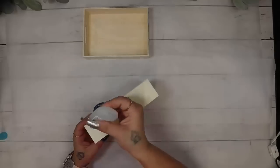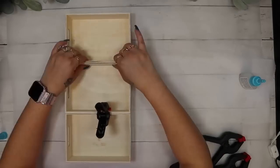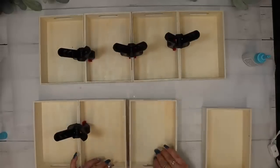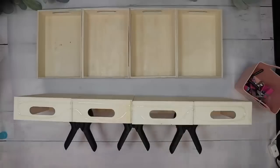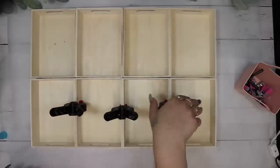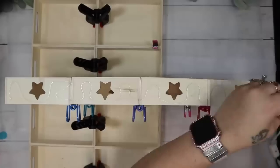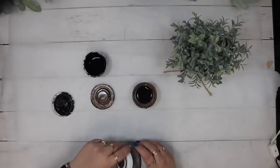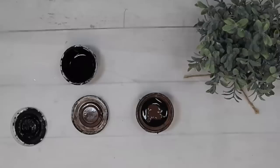The stickers came off fairly easy, probably because it's wood — they didn't give me any trouble. Next, I take my Rapid Fuse by DAP, which I got at Home Depot. This stuff is literal magic. I probably didn't even have to clamp these, but I do use that DAP to glue all of them together — three rows of four trays. And those little chip bag clips from Dollar Tree work really well for holding projects like these together while drying.